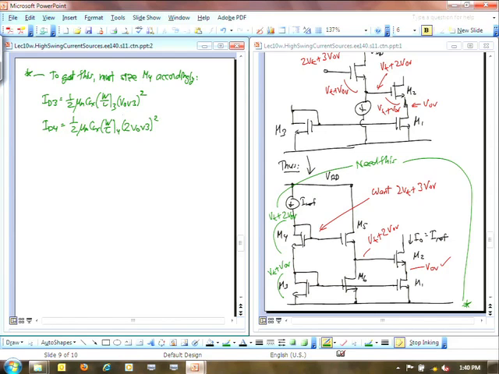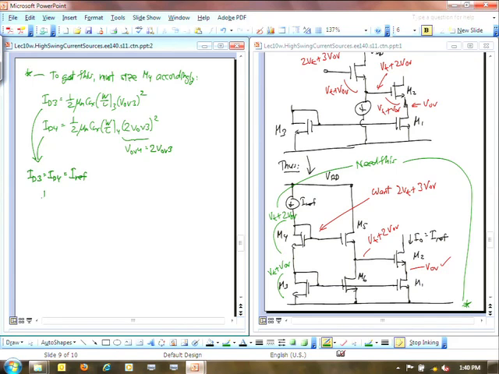Okay? So this here is just my different way of writing the fact that I need this, right? And in this way, if the overdrive of 4 equals twice the overdrive of 3, I've got effectively 2 VOV across this device plus its VT. Okay, so how do I do this? Well, I just recognize one thing, that ID3 is equal to ID4. That's equal to my IREF current, right? So I can equate these two things.